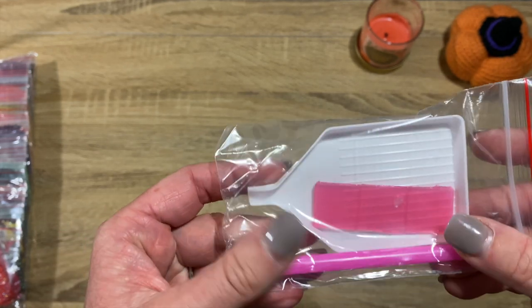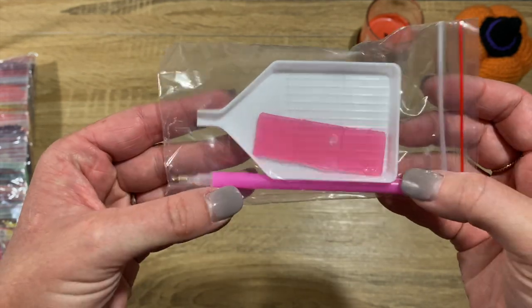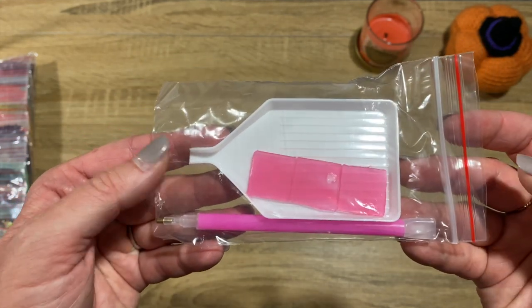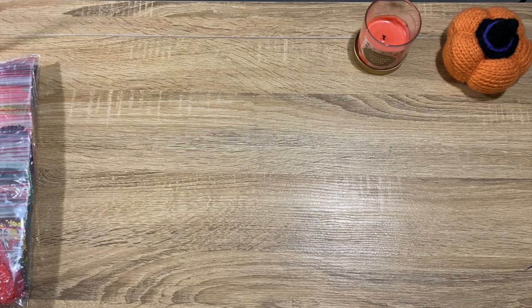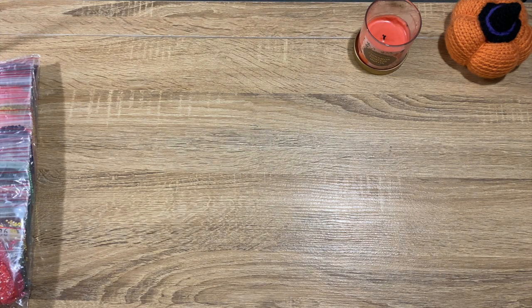Wait a second - there's another toolkit inside there! I don't know if that's normal, but yeah, there's another toolkit: we've got a boat, three plates of wax, a diamond painting pen, and looks like a three-placer. So you get two toolkits - that other one was like an upgraded one. What size did I choose? A 40 by 50. That is the minimum they recommend - there was even a larger size, 50 by 60, which is actually what they recommend as optimal. The 40 by 50 round is $37.90.